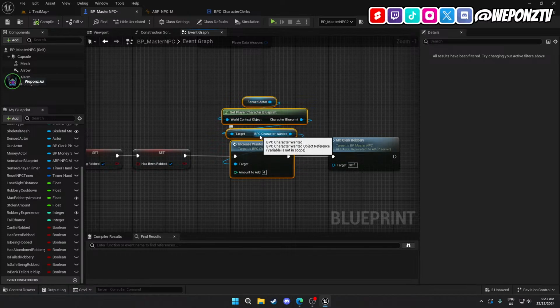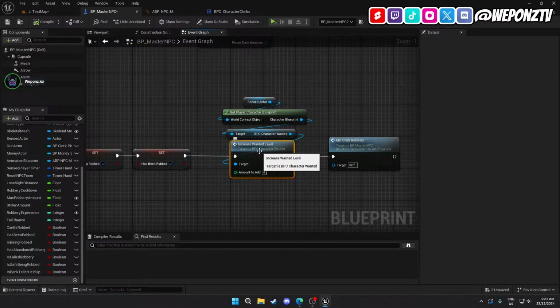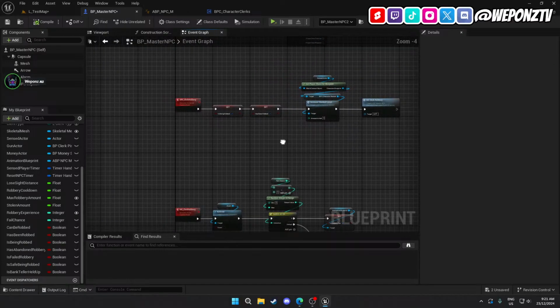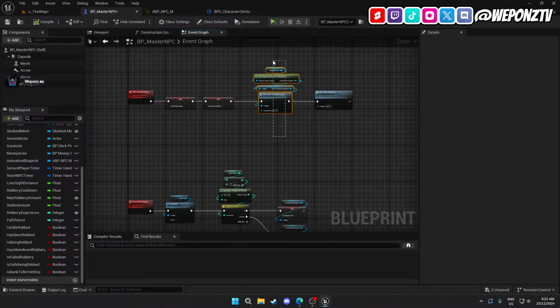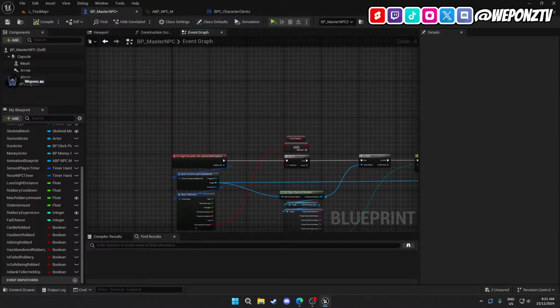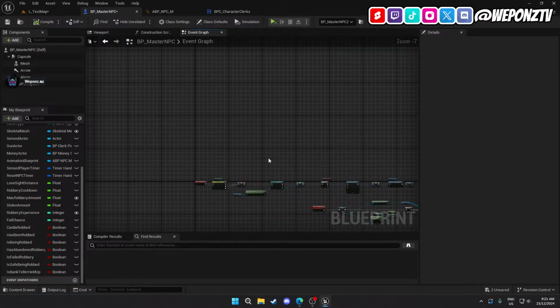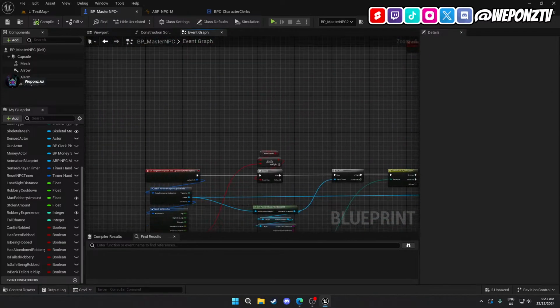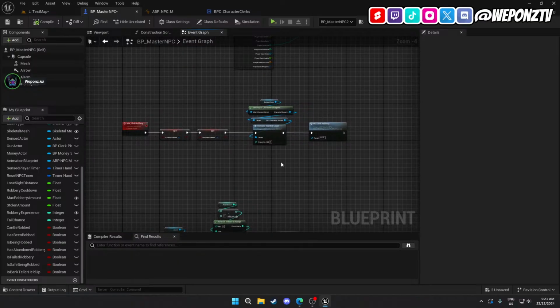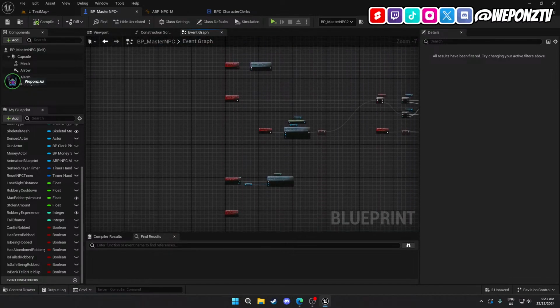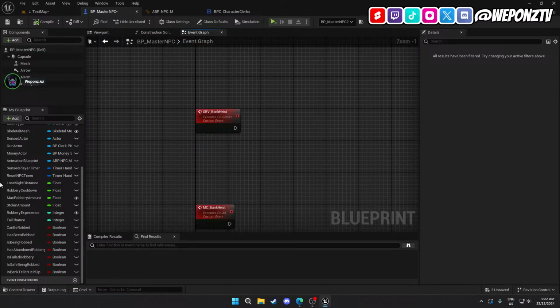Look at this nonsense. I shouldn't be doing that there. I should be doing that in the game instance. Anyway, we'll just go with it. I need to fix this up. We'll just do a cast. I'll fix this up, not this one, but the one we want. So we want to increase the level. We want to set standard variables.